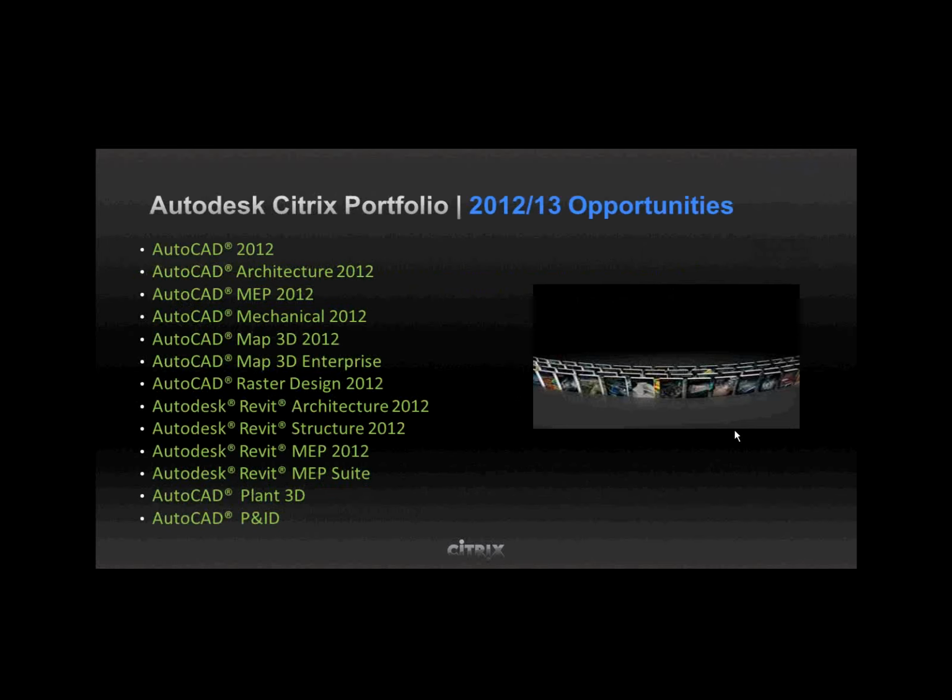So just to give you a feel of where Autodesk are with virtualization, those are the 2012, 2013 releases that are on Citrix. They're all the standalone products right now. They are in the suites, but you can't Citrix a suite, if you know what I mean. So it's quite confusing at the moment. I think they know that, so I think they're going to address that by going with a virtualization strategy that will suit everybody, but using Citrix as the recommended platform.